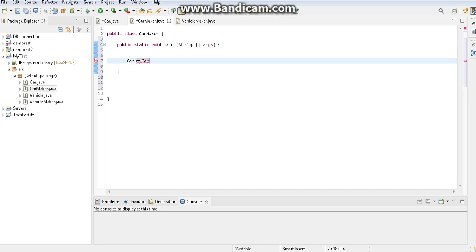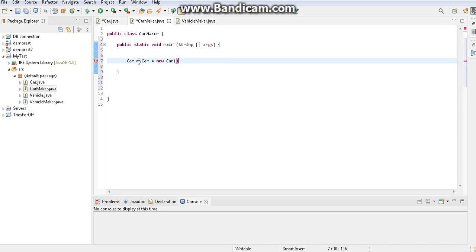Now you are supposed to create it. How you can create this is you have to use the new keyword. So you say I'm going to create a new car from this car class. That's all. New, and again you have to tell the name of your class, Car, and then brackets and a semicolon.